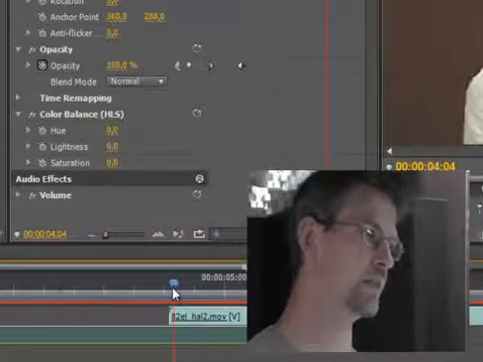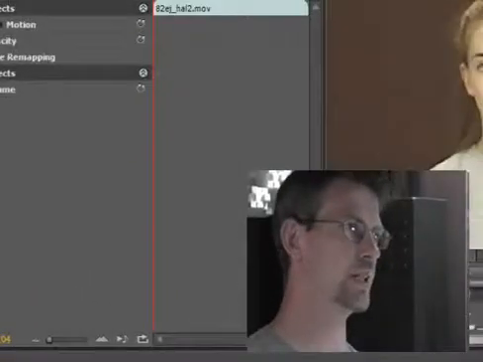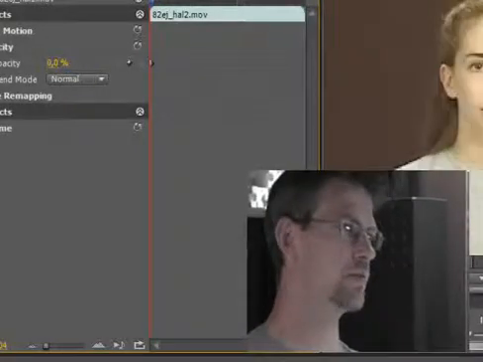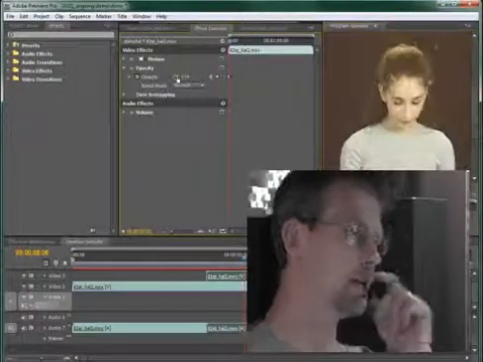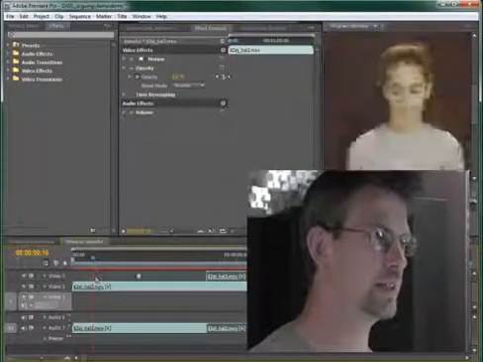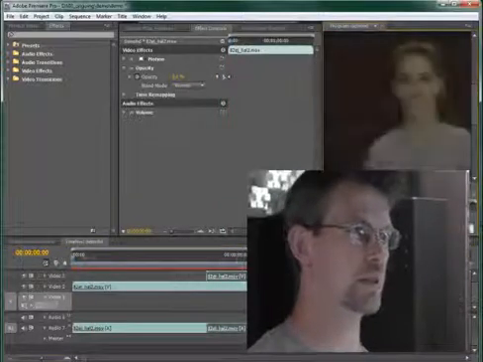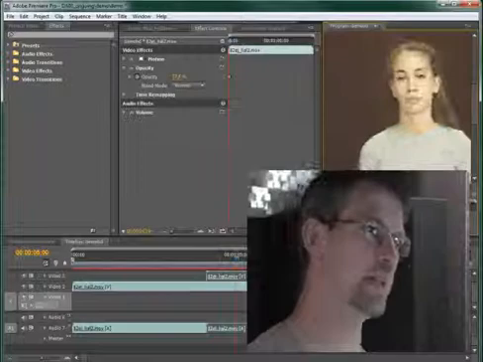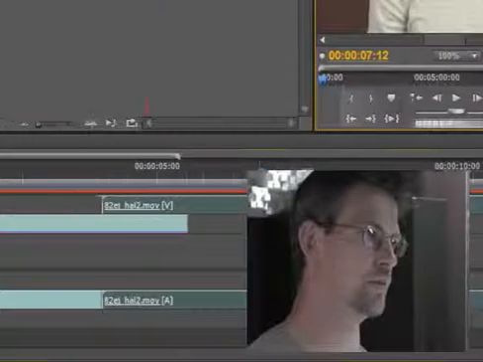Then here I want to fade in to another shot, and then I go to that shot, select it, go to the effect controls, type in 0, let it roll a little bit, and then type in 100. So now we have animations at the start here and at the transition here. So if we play this, it will fade up from black, and here comes the transition, and now we are on the second shot. So that is how I usually do transitions.